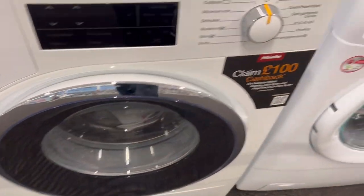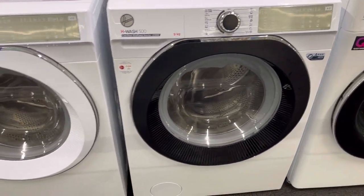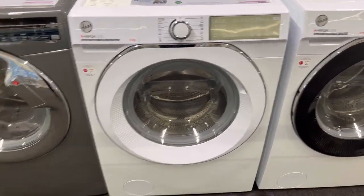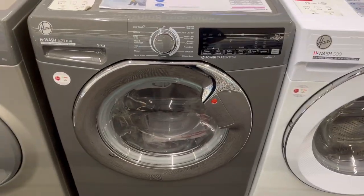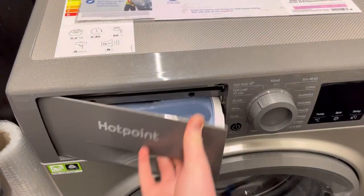Locked. Strange. Is that an extension cord? Nope. Oh, there's a plug behind her. Nope, no plugs. LG direct drive. Hoover H-Wash 9kg. H-Wash 9kg. Less advanced H-Wash 9kg. Hotpoint inverter. Active Care.